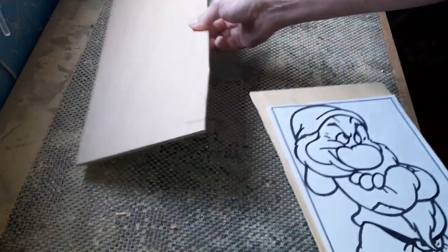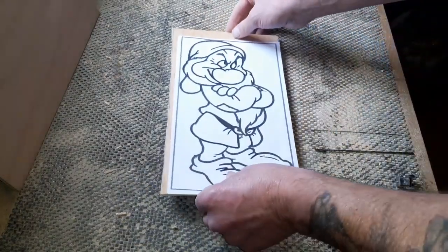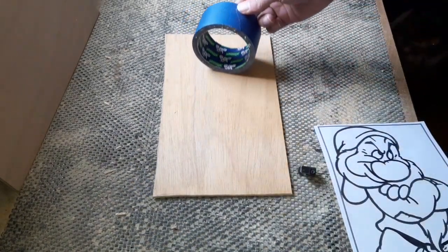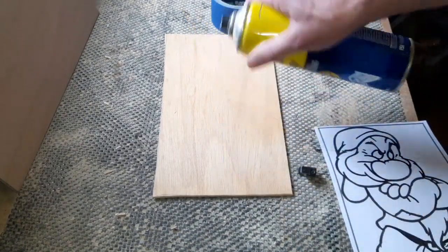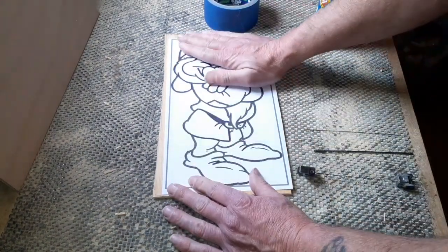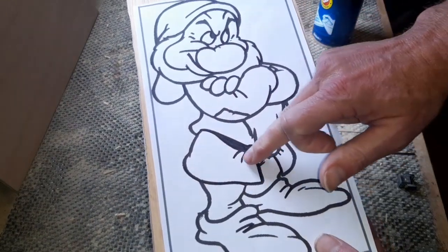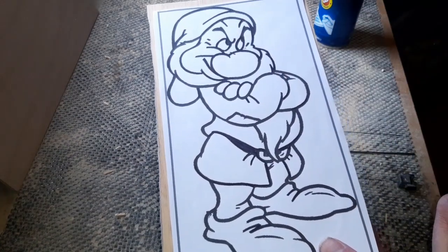So for sticking down purposes, normally I would use carbon paper and trace. There's just quite a lot going on here, so it will be a simple case of getting your 3mm plywood. We'll line it all with painter's tape. That just peels off easier. And then we'll spray some glue on top of that. And then if we just stick our template down like so, so it's nicely stuck down, and then we'll drill what they call pilot holes into every one of these sections. Remember, we're hopefully going to cut all that out and leave that little thin black line. So, like I say, it's a little bit delicate.